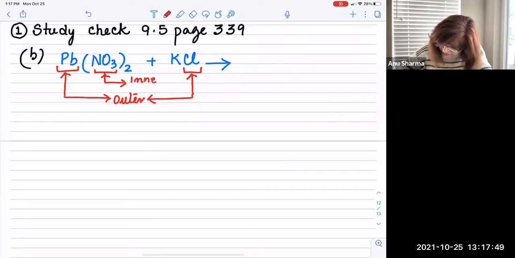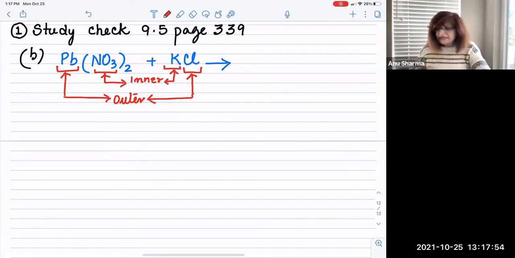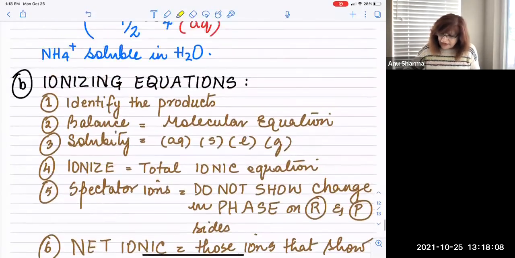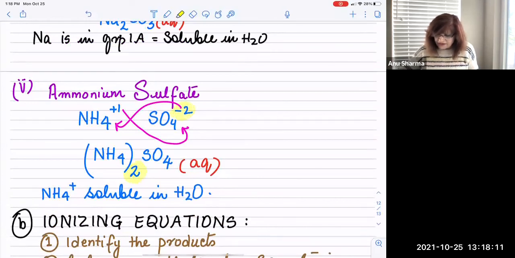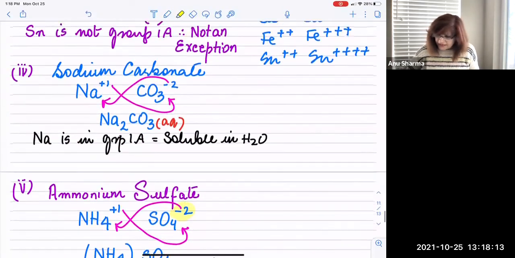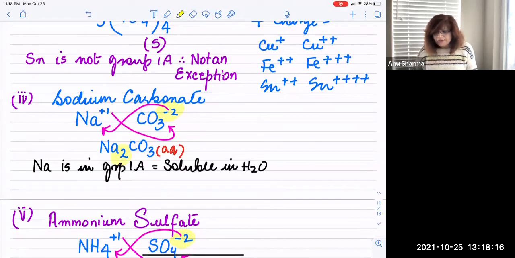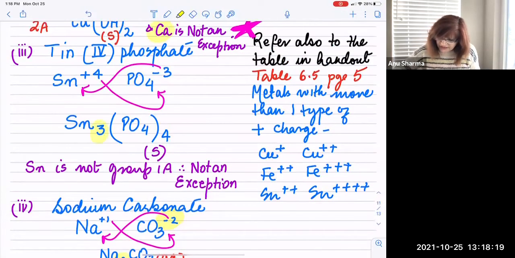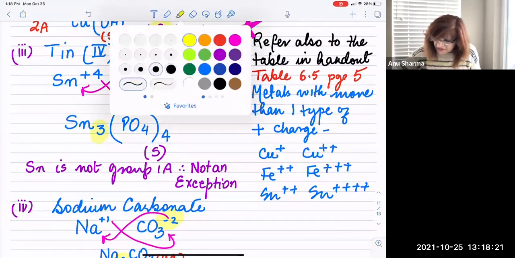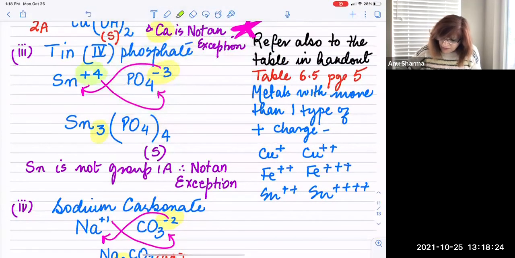And you have this nitrate and potassium. Nitrate and potassium are going to combine. So you are going to get Pb with chlorine. And so remember that Pb is in +2 state. This 2 is coming from the top of lead. Like I already covered that. This 2 is coming from the top of sulfate. Remember that. So for 1, we never write it. Remember this 2 is coming from the top of carbonate. This 3 is coming from the top of phosphate. And this 4 is coming from the top of tin.